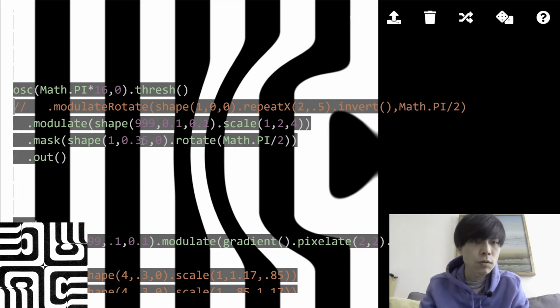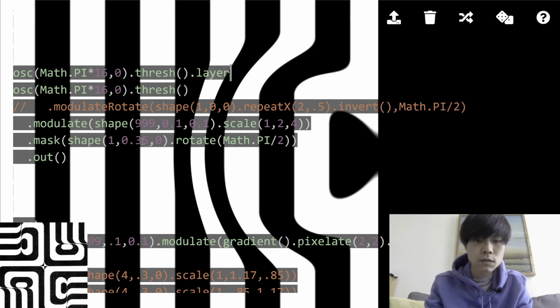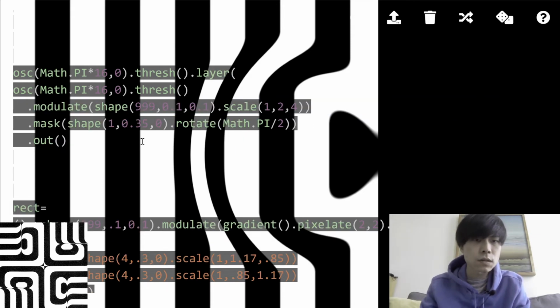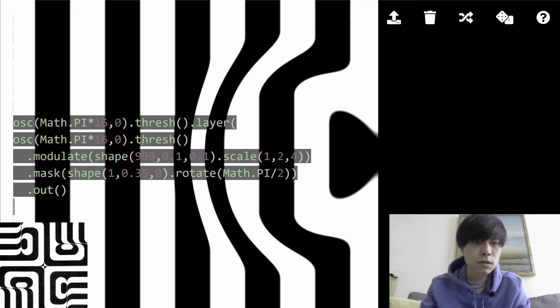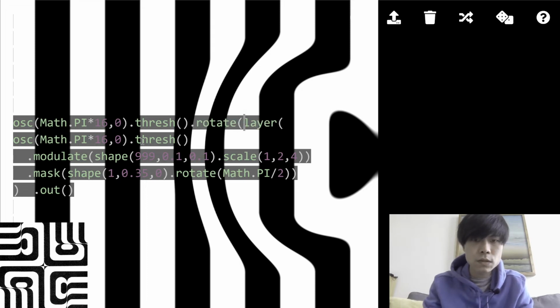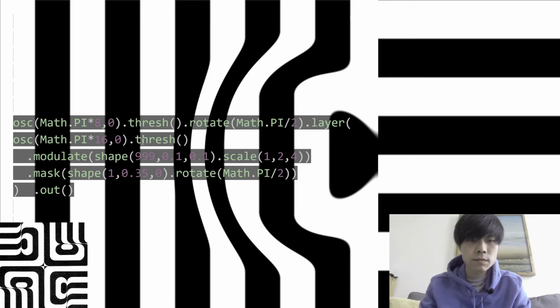And then I could probably have another OSC happening in the background and just layer what was there. And I just take this out. And at this point, I would delete the whole thingy. So this would rotate by math pi divided by 2. Okay, that's not so bad. And I would probably make it a bit sparse.